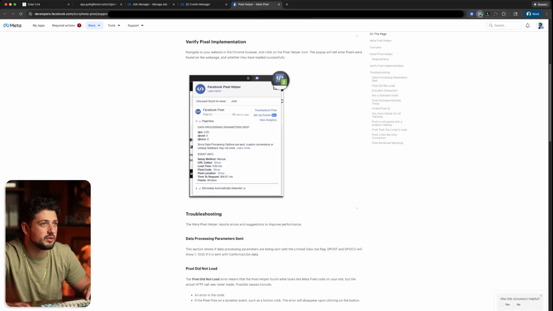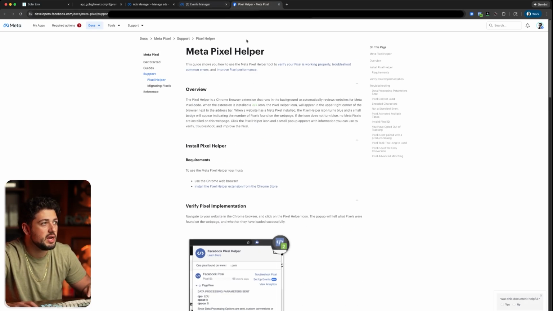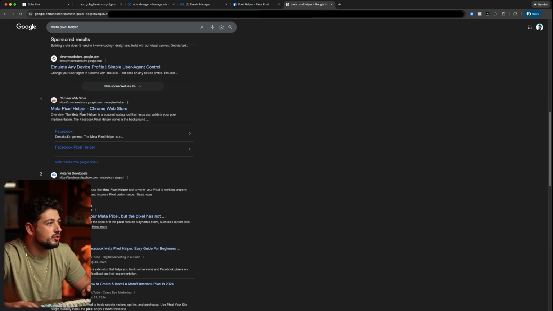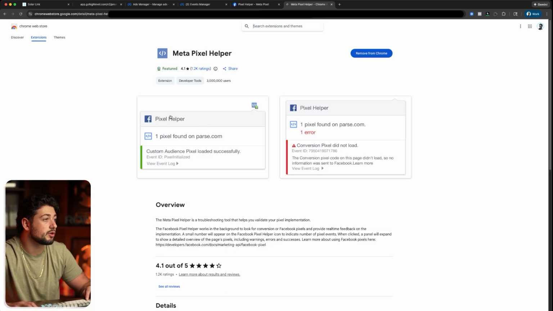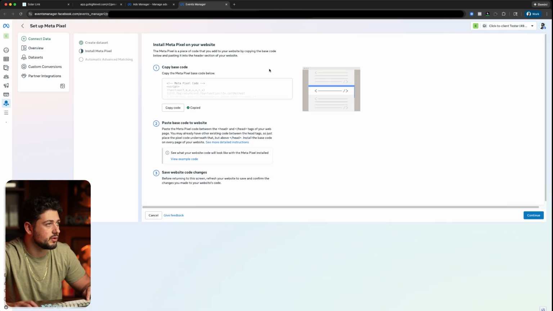You see here on the top right corner, this is blue, which means it's being tracked. And if you're able to see it, if I click it, it pops up with everything. However, since I am sharing my screen, you won't be able to see it. But regardless, I would highly recommend you just put this in Google, scroll down, click on Meta Pixel Helper for Chrome, and then add this extension. This is going to make your life significantly easier, okay?